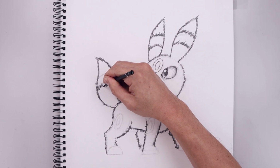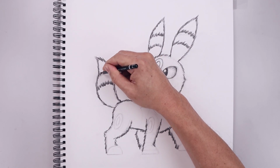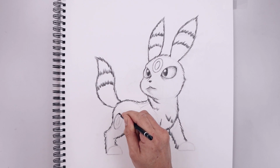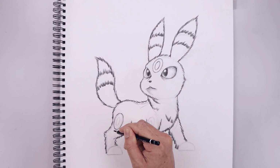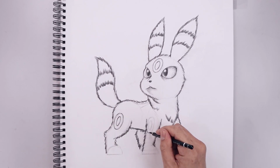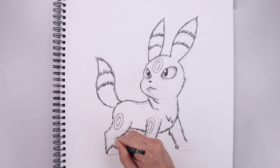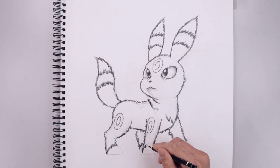Now we'll go back and just separate out that band with that fur texture, and moving down and tracing out those ovals. I'm just going to close off the edge of the leg, just connecting the outside to the inside with that fur.